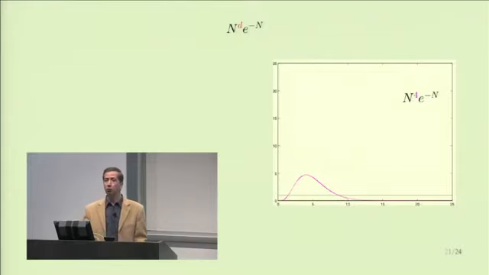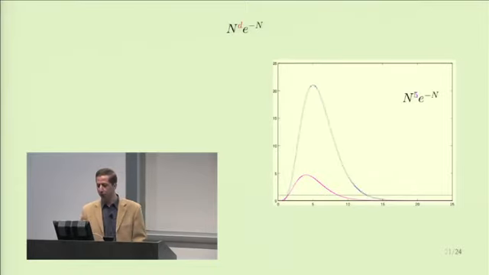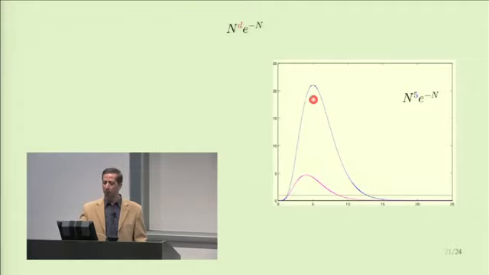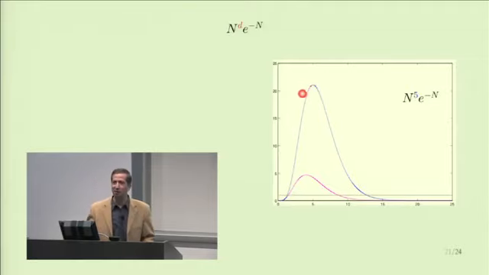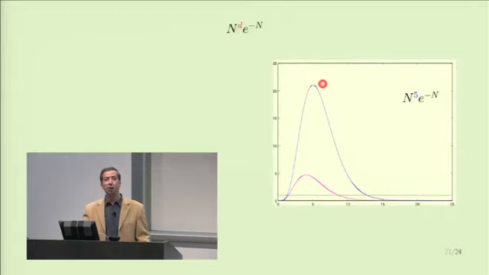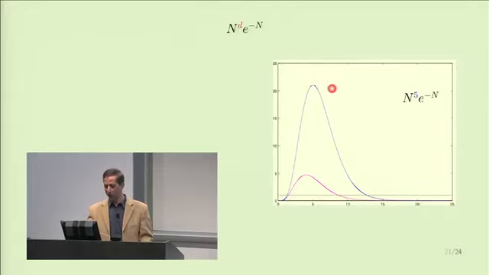Okay, let's look at the next one. So this was n to the 4 times the exponential; let's look at n to the 5, just to get a feel for these quantities. Ooh. Well, this one peaks at a different point, but the main point is that the peak is huge now. The probability now is what? Less than 20-something. That's nice, but eventually the exponential wins. That's the good part. So it goes down and then keeps going.